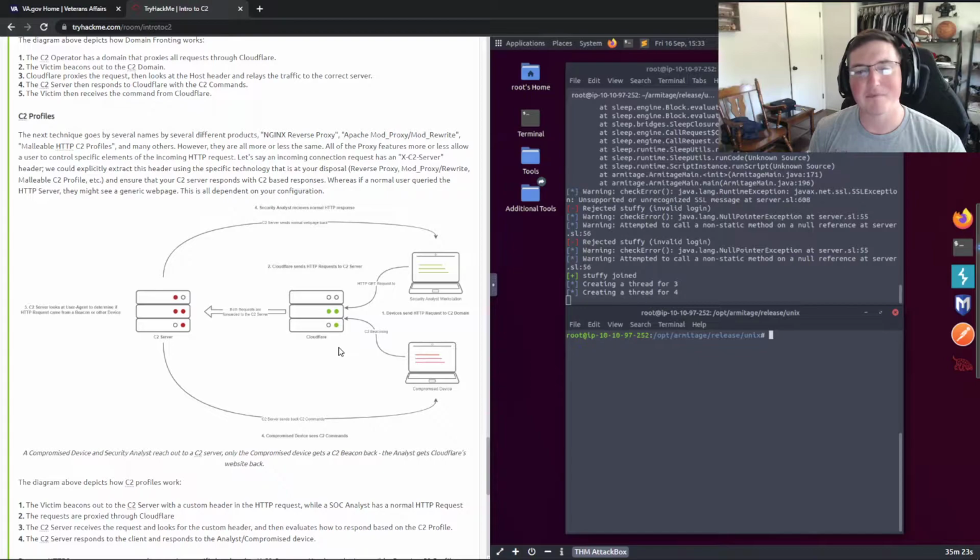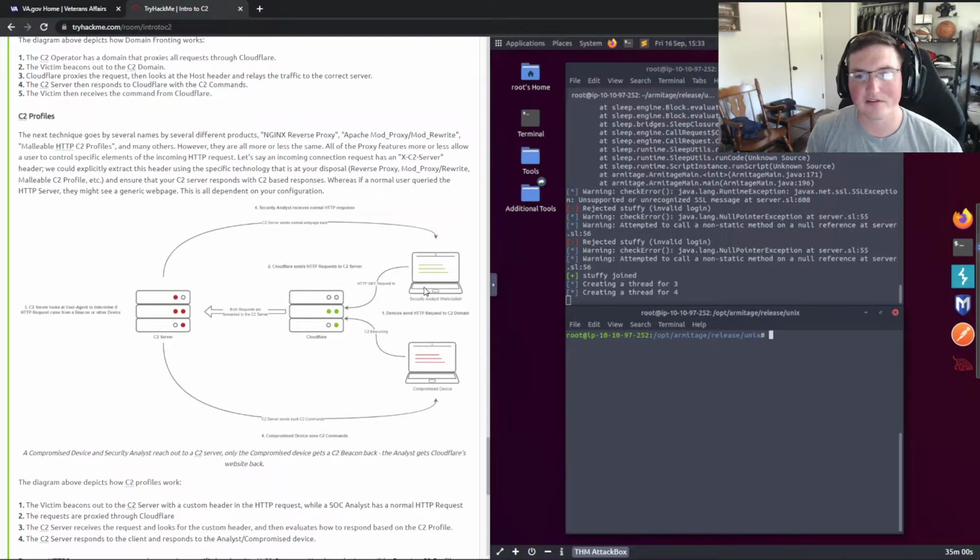Keep that in mind. If Cloudflare gets a regular request with a regular header, it just gives them a different screen, a "welcome to so-and-so's website." But if it gets a request with that header that you changed on the compromised device, then when they send it in, it actually forwards it on to the C2 server. So hopefully that makes sense.